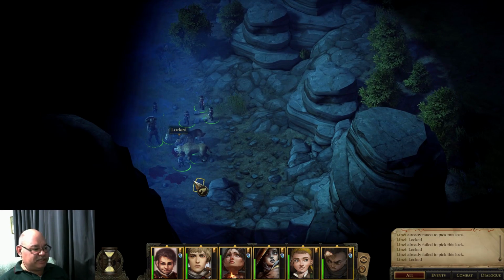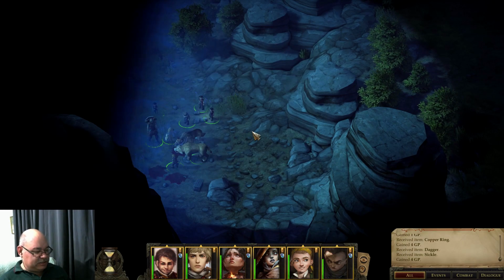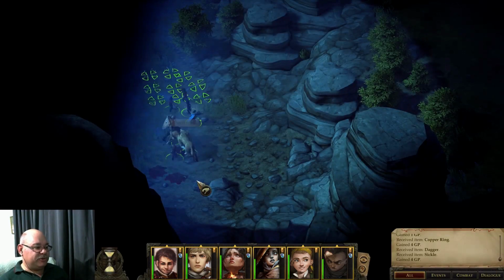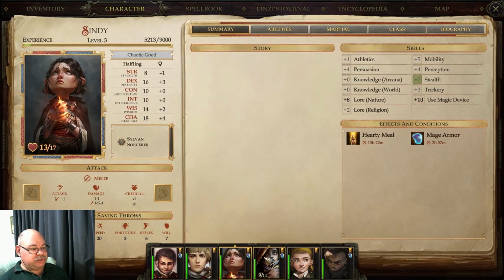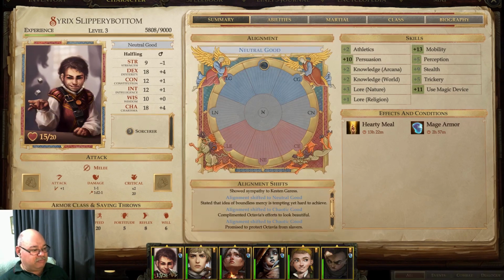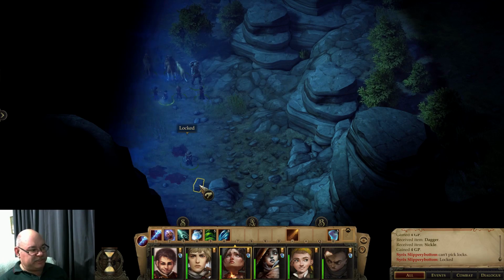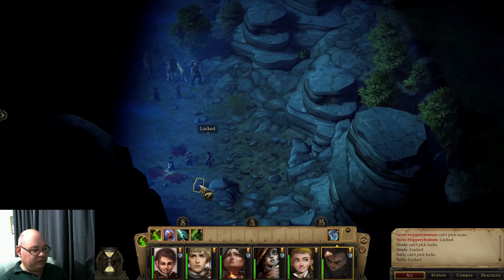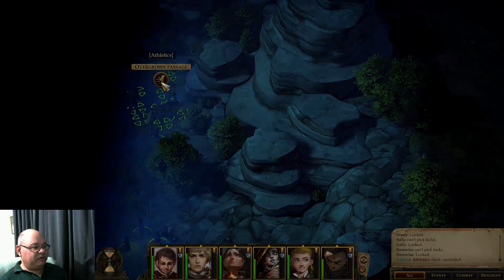This is another area where normally I would be save farming in an attempt to open that up. I believe that there is another one of these braces of armor in there, which I like to give to my sorcerers. Nobody else really has any decent ability in trickery, do they? It's just Linzi. I mean, technically we all have some small amount of ability. There is a very small chance that one of us might open it. Okay, so yeah, we're going to have problems with this all around, basically.